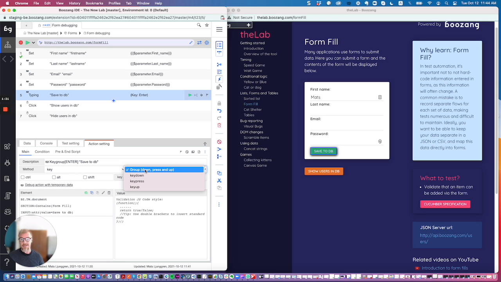We emulate the mouse down, the press, and the mouse up, which covers most cases. But of course, you can also do something where you want to just do the key down, key press, or key up event. And then of course, the character key is 13. And if you want to emulate some sort of holding into Control, Alt, or Shift, you can set that here as well. And this is normally enough for most applications.